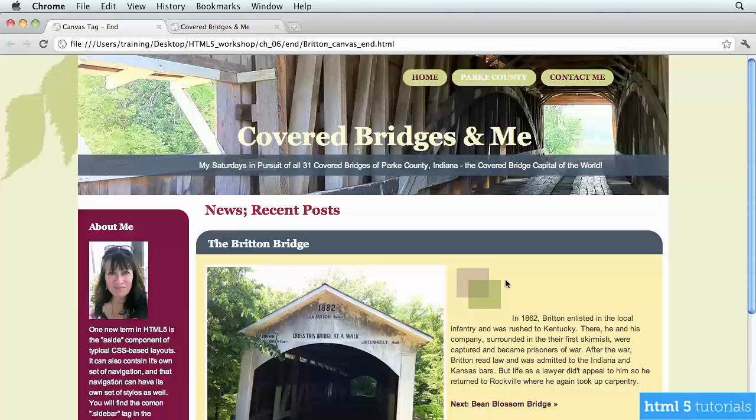So up until now, whenever you wanted to place an image on your page, any kind of graphic, you needed to use the image tag. So this graphic at the top, this inside of the bridge, this one down here, and this photo of me are all placed with the image tag. You simply indicate where you want it to go, and wherever you put it in your code, that's where the image shows up. What's happening now with the canvas element, it's actually a container that holds another type of graphic.